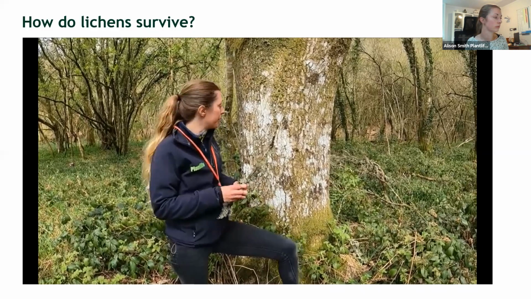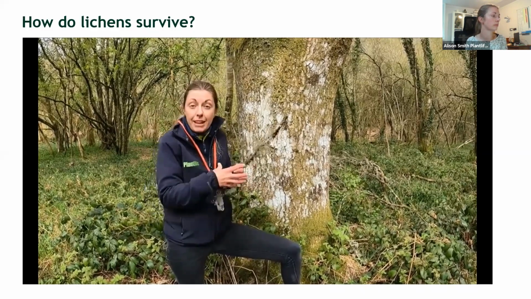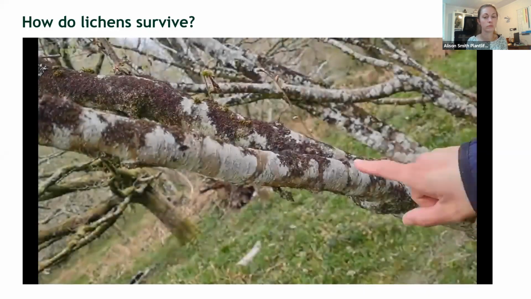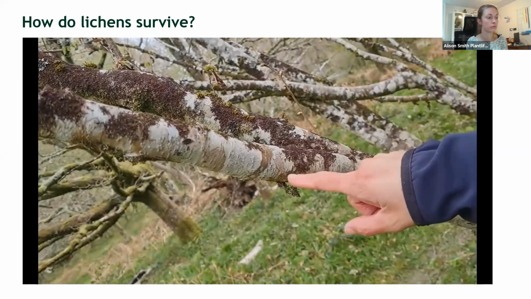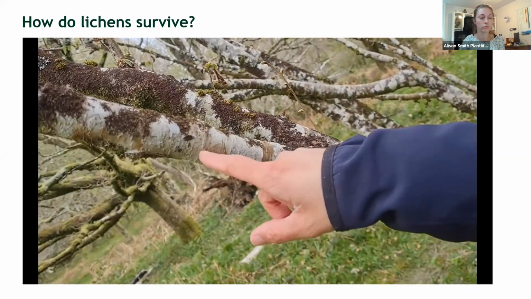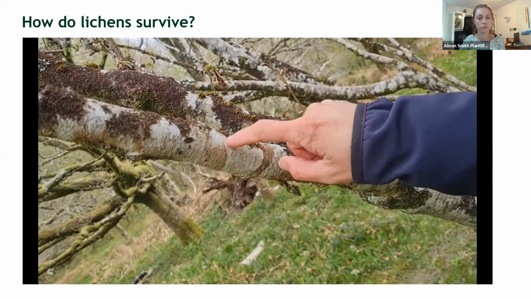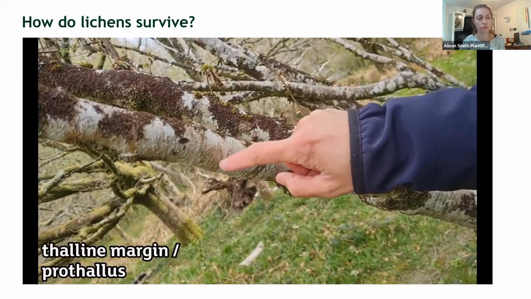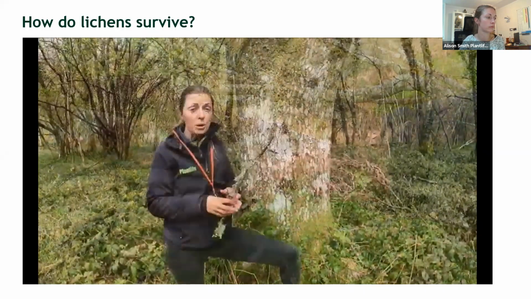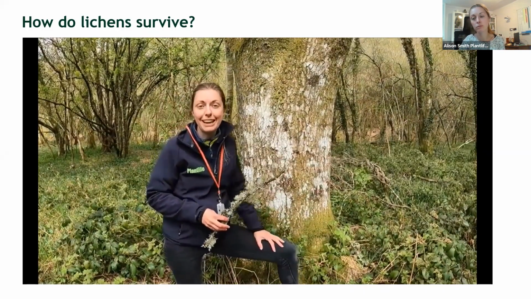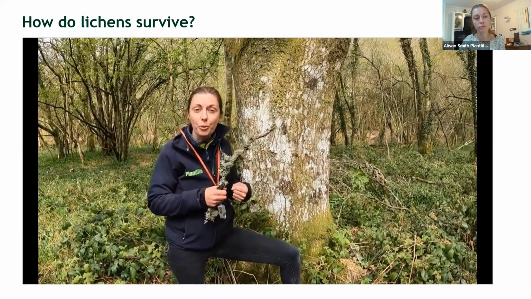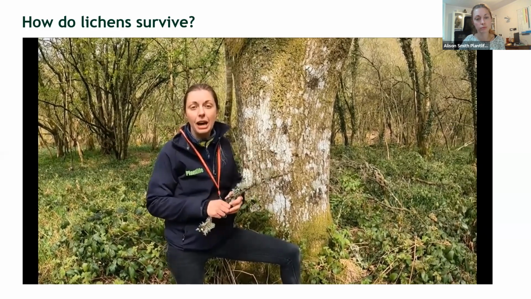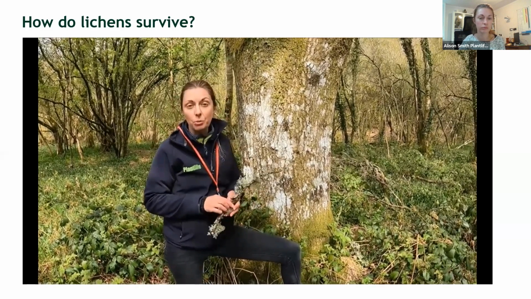So they actually emit chemical signals that prevent the other lichens and plants from growing too close or growing over them. So here on this branch we can see a mosaic of different crustose lichens, and you can see these little boundaries. Some of these have this thalline margin or this prothallus, which shows the edge of that lichen's territory. So on a very, very slow timescale, lichens are actually waging their own wars with other lichens and plants growing next to them and competing for space and that vital light that they need so much.